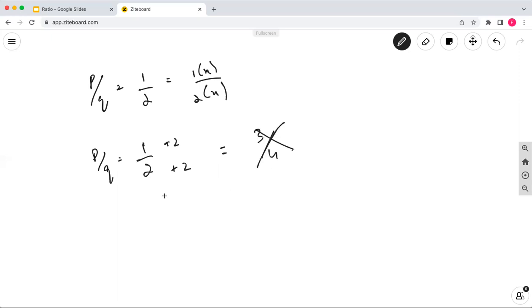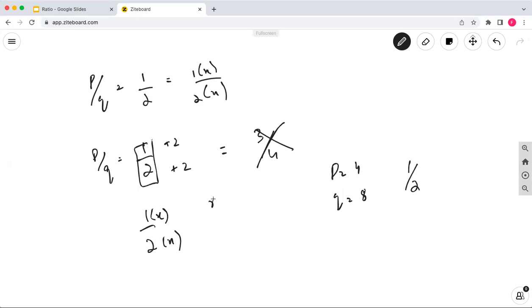No. I just told you that this is its simplest form. We don't know the actual value of P or the actual value of Q. It is just based on the multiple. In actual, for example, if P is 4 and Q is 8, the ratio is 1:2. But we don't know the exact value of P and Q. So unless we know the exact value, we cannot predict the new ratio. Got the point? Because this is the simplest form.